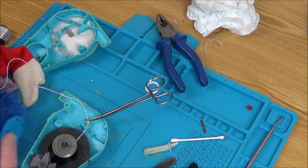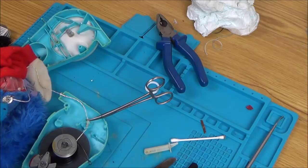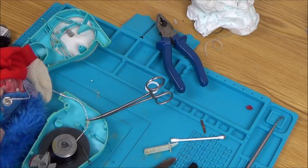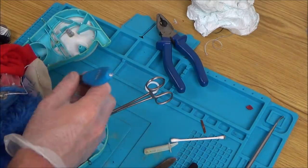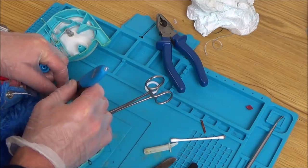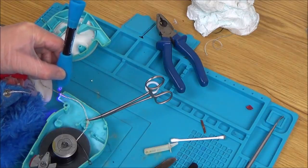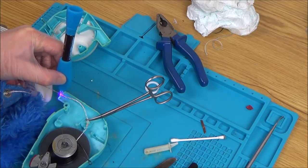Now, although this isn't going to clip onto the actual body of the toy itself, what I'm thinking is when you pull the string, it's going to want to pull this towards there anyway, so it will probably sit into place. Also, when I get it all together, I might be able to somehow glue this onto there. I'm just using a UV glue here, and I'm just shining the UV light on it to set it off.